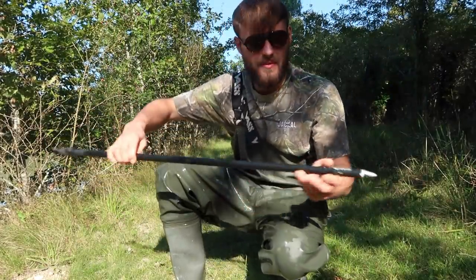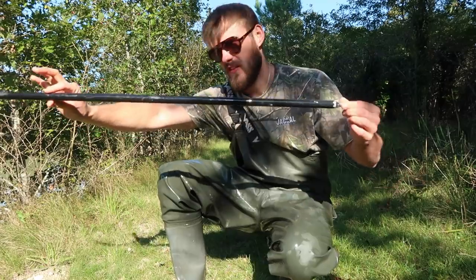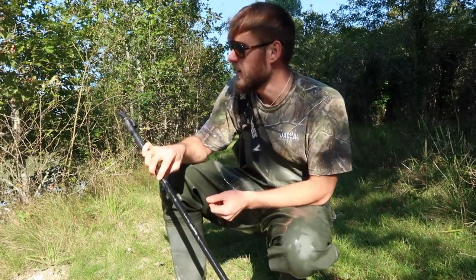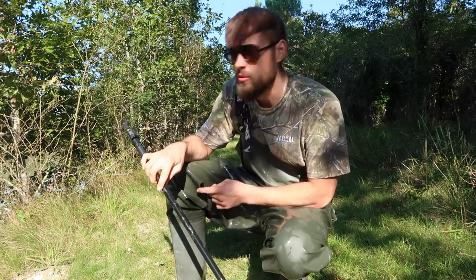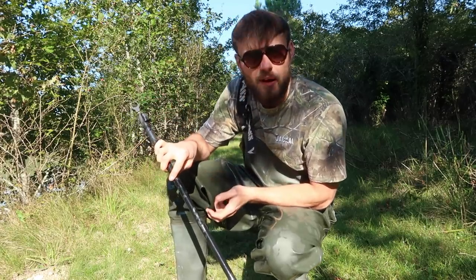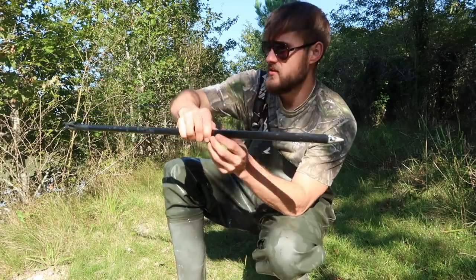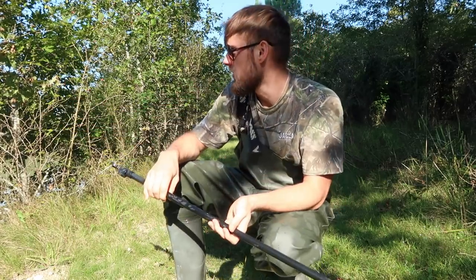Clearly it's not very deep, but that's big enough for a 50 pounder to go in and feed. So obviously loving the shallow water, clearly. So I'm going to fish like I do at home. I'm not going to go crazy with bait, I'm just going to try and entice a bite, a little bit of bait, get clipped up nicely. I'm not going to fish on the lilies because it's probably shallow there. So when you come off them, it goes to about there, like I said, so that's what I'm going to do.